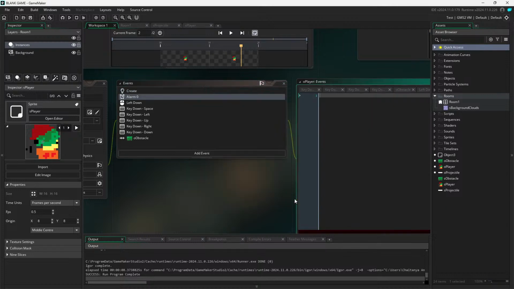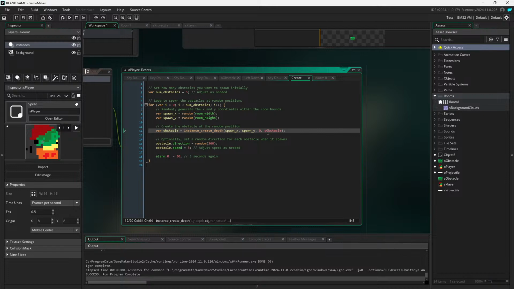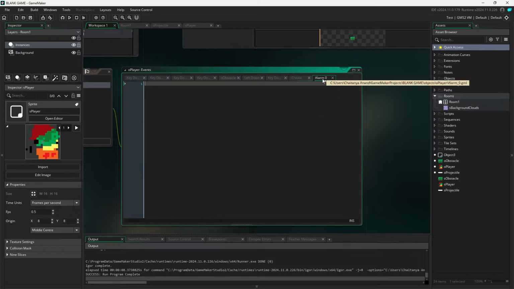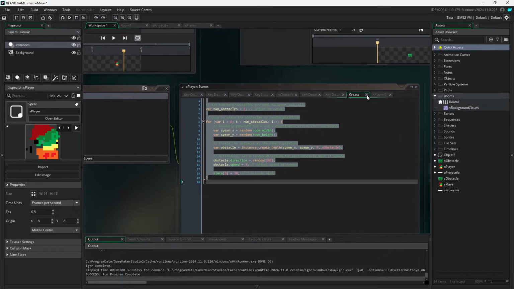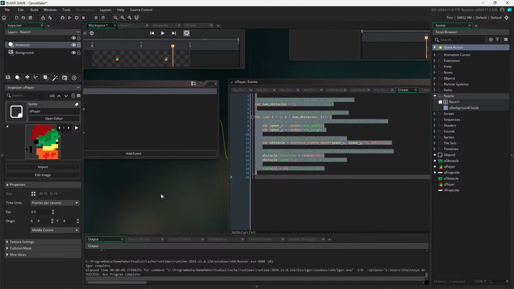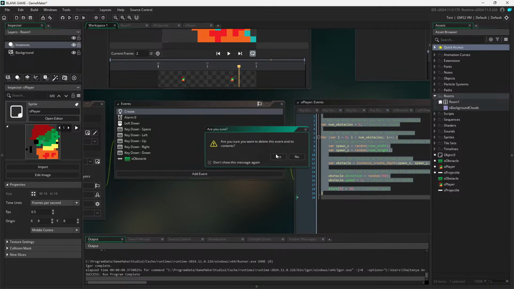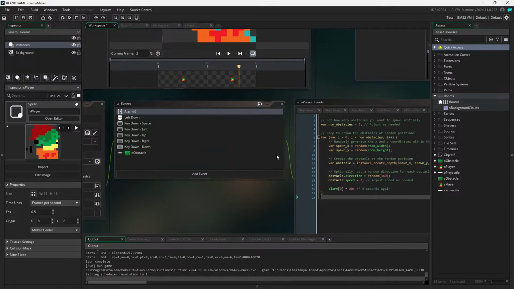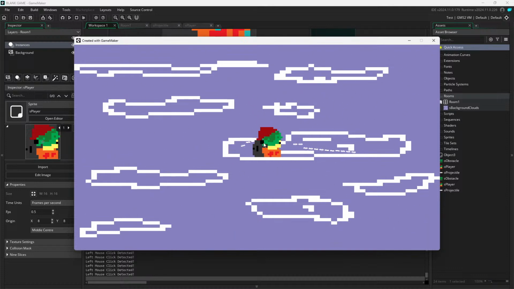Alarm 0. Okay. And now after creating the alarm event, I will take the code of the create event, copy it, paste it in the alarm event. We can remove the create event for now, I guess. Or maybe we'll remove the create event for now because it might interfere with the original code. It's not randomly spawning.